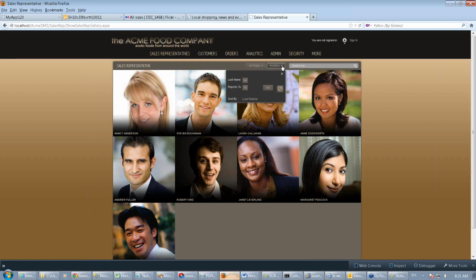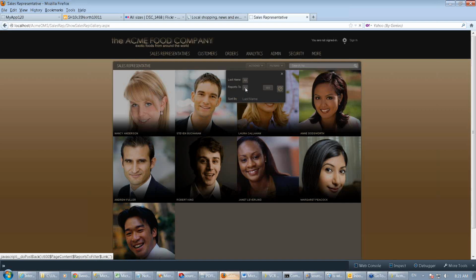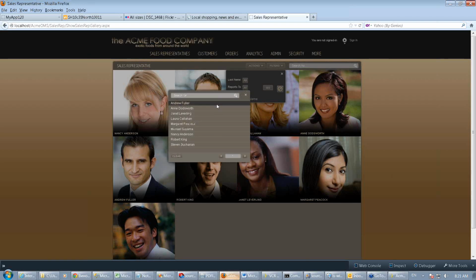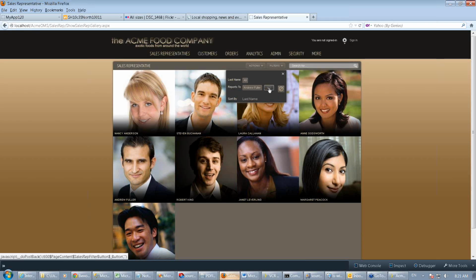So when you use it in a filter, you can see nothing is filtered right now. And these filters are configured to be multi-select filters, so I can have multiple selection right here on the page. So let me filter by whom they report to. I will select, for example, Andrew Fuller. No, actually, this way is single select, multiple select is on another page. I'm sorry, I forget which page I configured. But that's how I select the value of the filter. All those people report to Andrew Fuller.